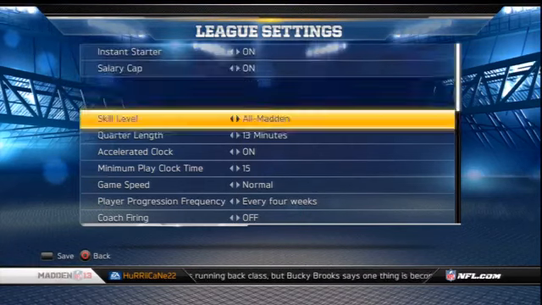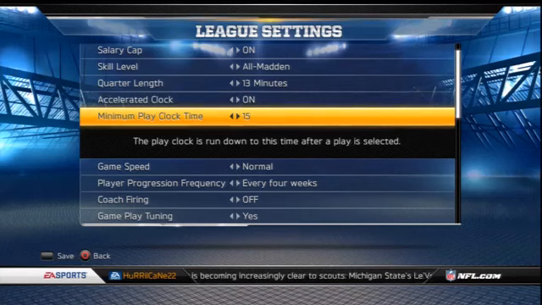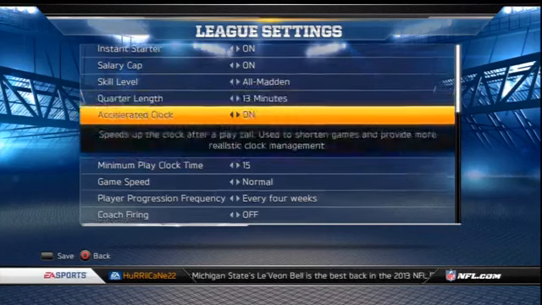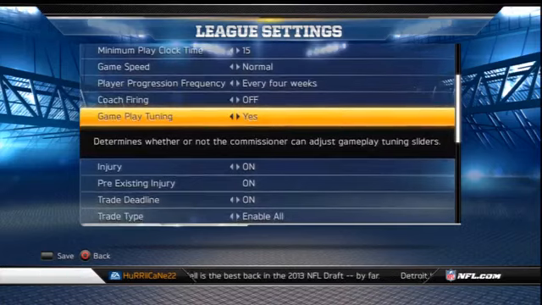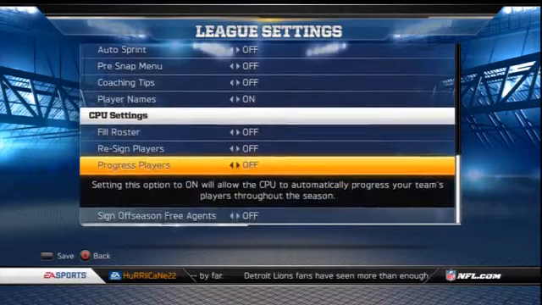I play on All-Madden difficulty, 13-minute quarters, 15-second minimum play clock time, which will run the play clock down to 15 seconds every time you snap the ball. It gives you a pretty realistic amount of plays. You want around 120 a game, maybe a little bit more, and that's what I'm getting right now. I play on normal game speed, and I like to have auto strafe and auto sprint off, and control that on my own.